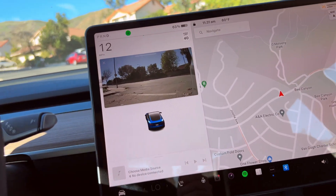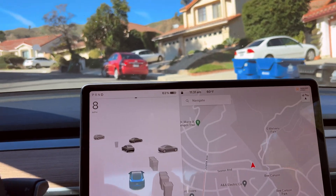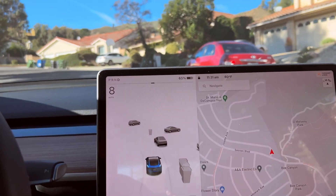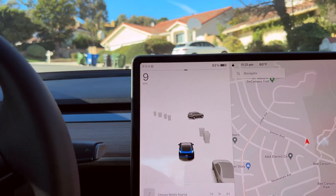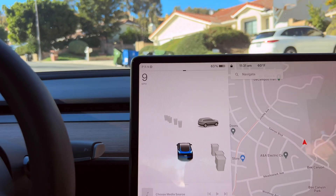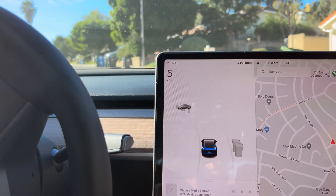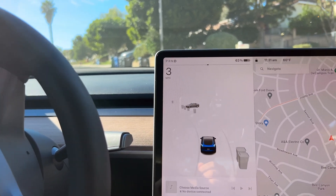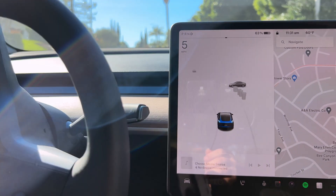So we're going at low speed heading into the neighborhood. It's seeing all the cars, it's seeing all the trash cans — that's good. I'm not sure how it knows whether to switch into parking mode or not. I'm going at nine miles an hour — when does it switch over? Around four miles an hour. I'm going to pull into the driveway here.